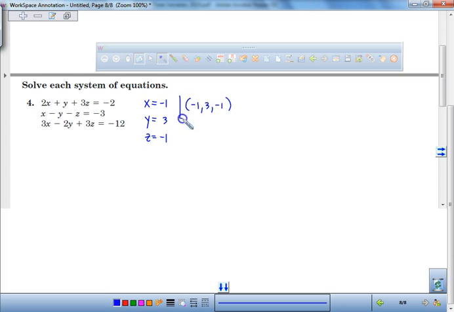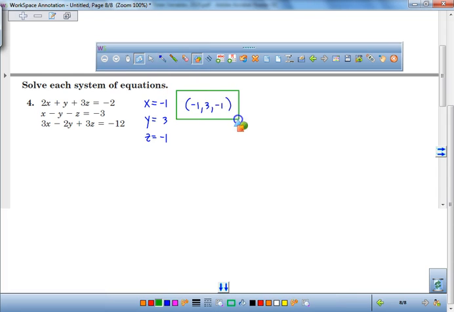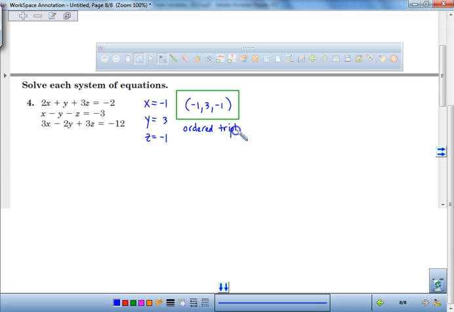So if I have you guys do a fill-in-the-blank type quiz, does everybody understand this is how I would want you guys to type in an ordered triple? And I'll just label it once again for those of you who are like, what is he talking about? It's an ordered triple. There we go.